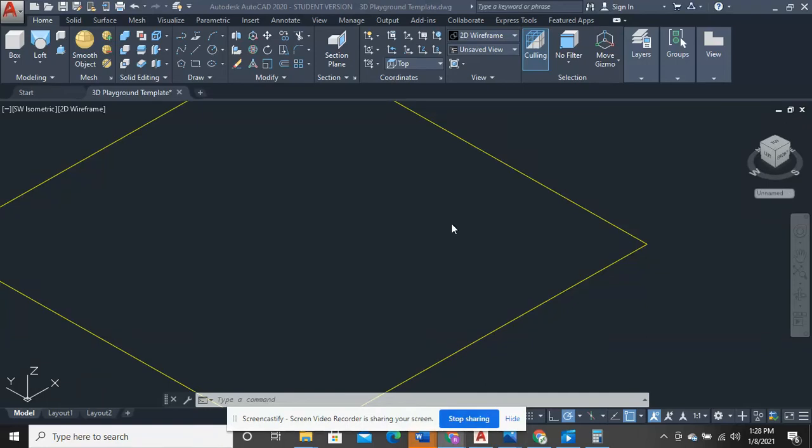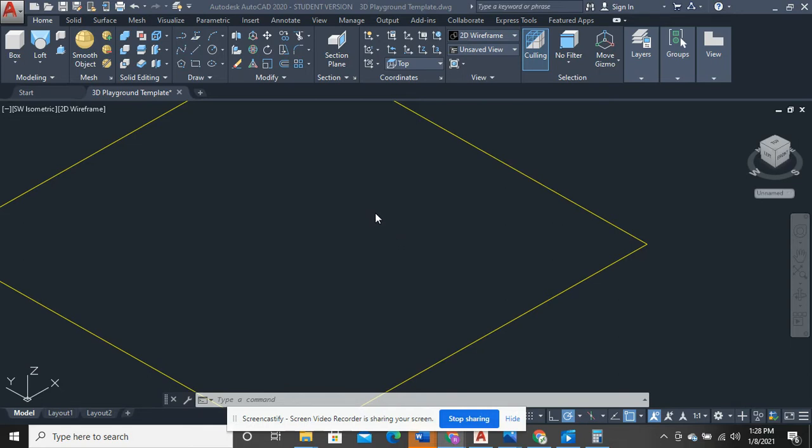This is the first video as far as actually putting content on your 3D playground. And a couple of the real biggest things, the biggest objects you're probably going to have on this, are going to be your towers. So I think that's a good place to start. And one of the towers you're going to have is what we call post and beam, which means that it's some type of platform sitting atop some type of post.